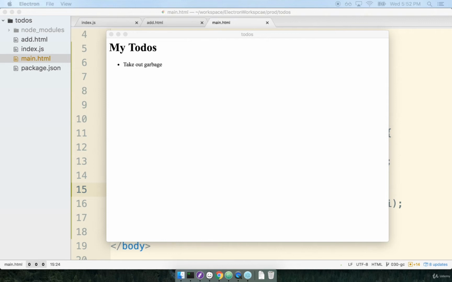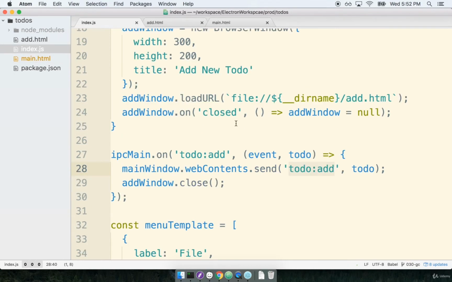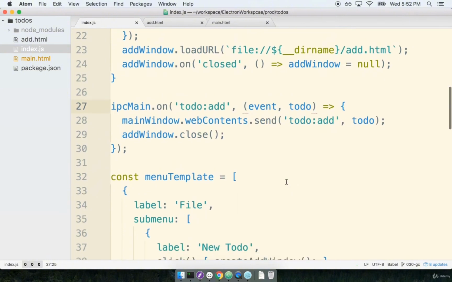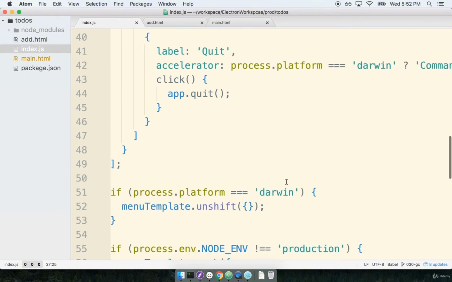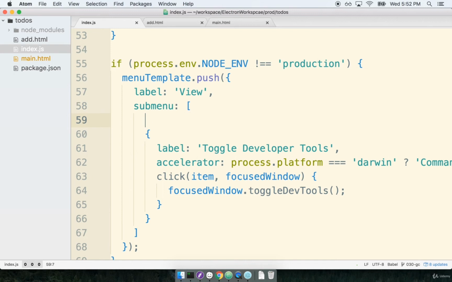To take care of the ability to refresh our application or refresh the code inside of here, we're going to add on another submenu item inside of our index.js file. So I'm going to change on over to index.js, and then I'm going to scroll on down to the bottom where we set up some of our submenu options for handling the debug process. Inside of here, we're going to set up another option and another thing for the user to click on.